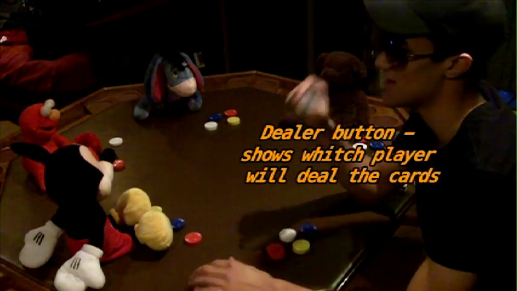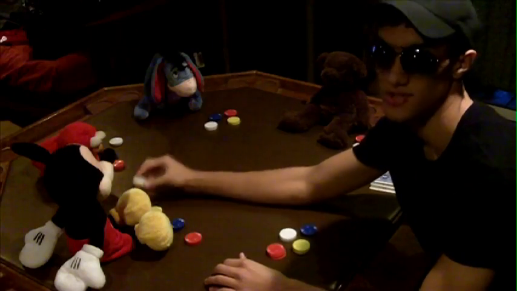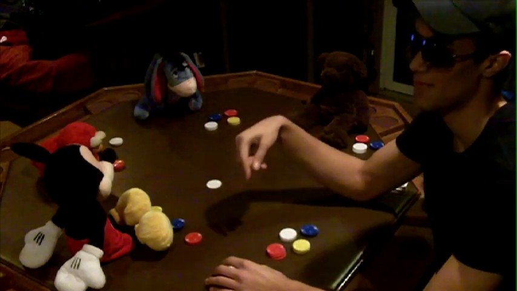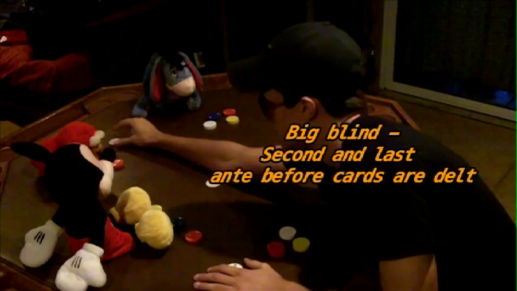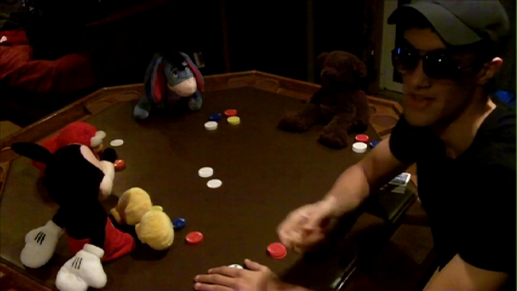Now before you deal any cards, the player directly to the left of the dealer, that's me, has to put in one chip, or 25 cents. Or it could be more if the table agrees upon it. And then the second player to the left of the dealer has to put in 2 chips, or twice the amount of the small blind, 50 cents. Now after the blinds are in the pot, then you can deal the cards.